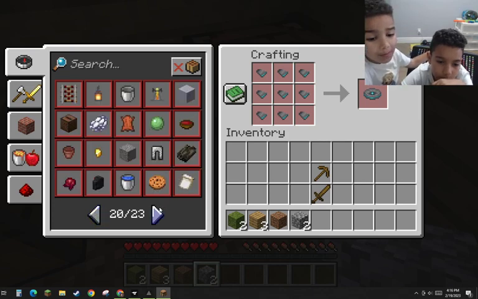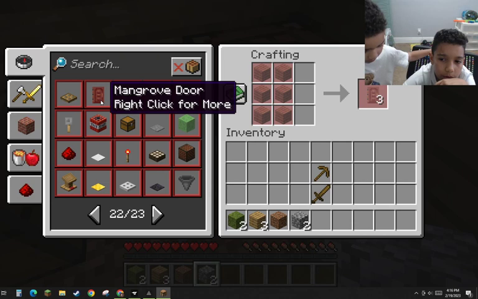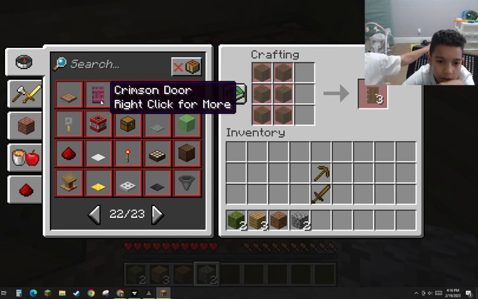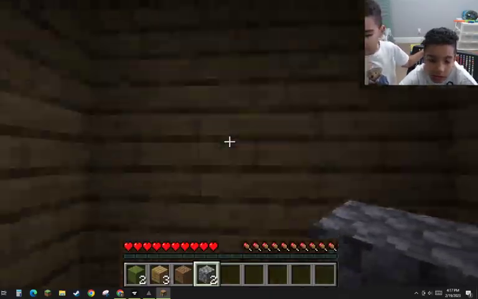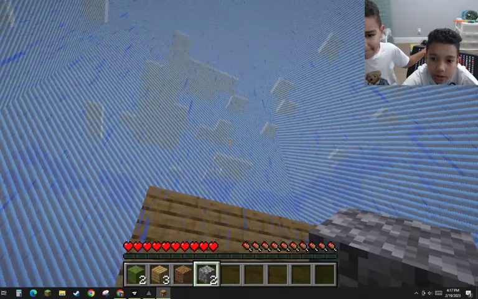Wait, there's a door! Go back. Back. Normal door. Warp door, oak door, I need six. It's still raining, even though it's daytime.